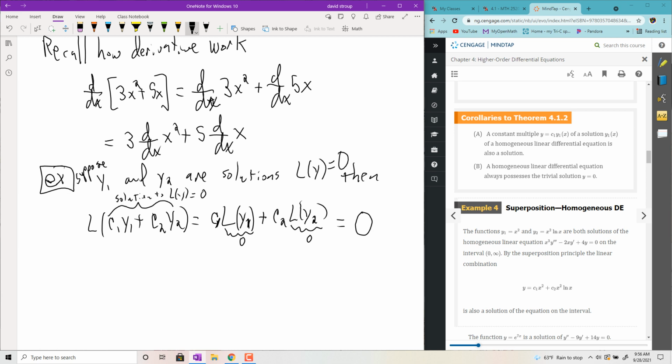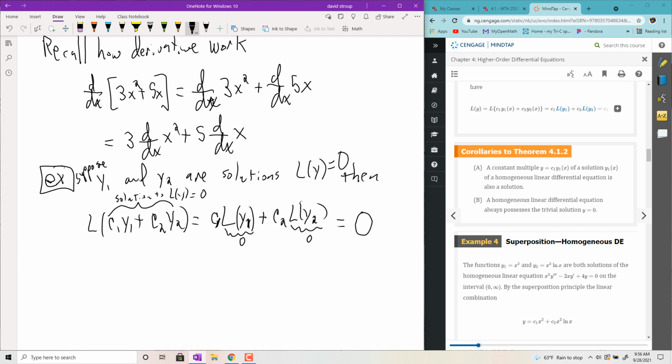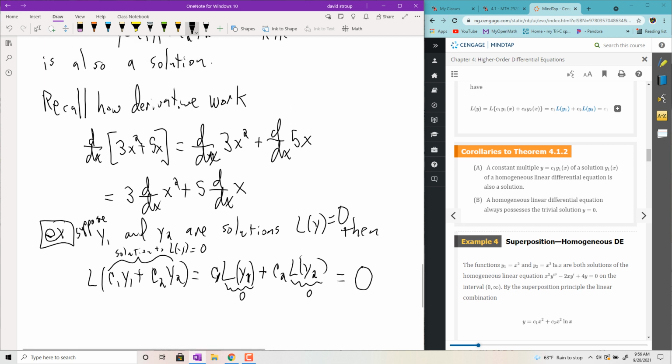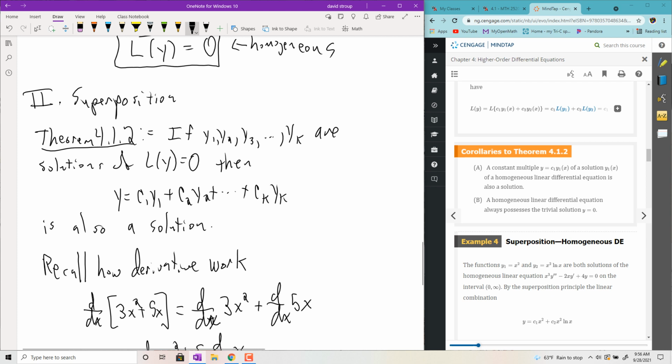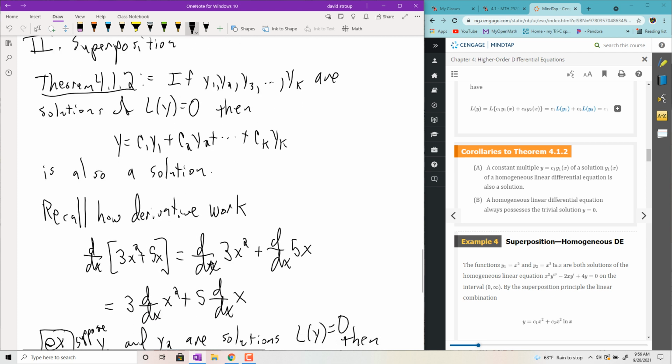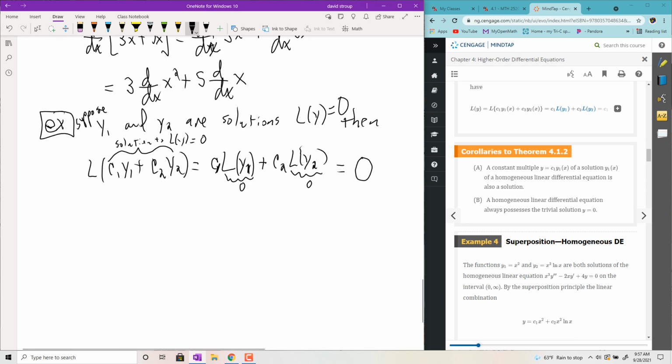Okay, so the next part is we want to find the general solution of these differential equations. So we're going to pretend somebody gives you a bunch of functions that are solutions to this differential equation, and some of them might be redundant. So for example, let's look at number 15. This section we're going to say is finding the general solution.